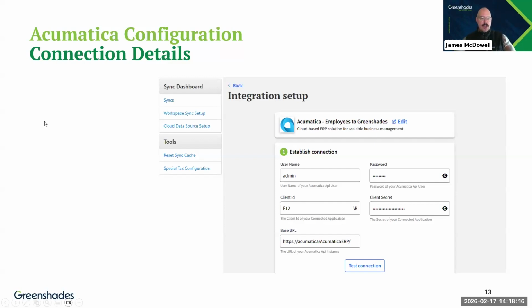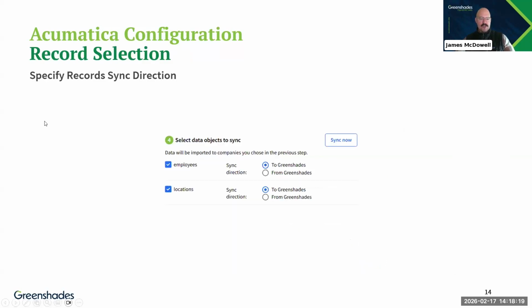We can start to get into how you configure where each of those types of data are sourced from. So in this example, that might be set up into the employees. The employees get created maybe from an integration from an ATS at onboarding. They can then be pushed over into Greenshades so that those employees can sign up. They can do their onboarding documentation, set up their dependents, set up their direct deposit, all that type of information, which then can be pushed back over. So I think the real thing is, the nice thing is you can decide how you want, and we can change how you interact between Greenshades and Acumatica to align with your business. That's nice that you have that choice.